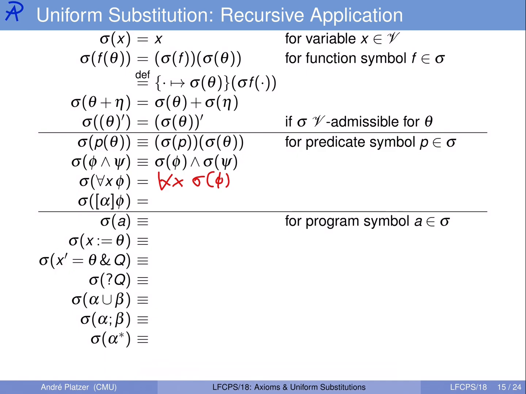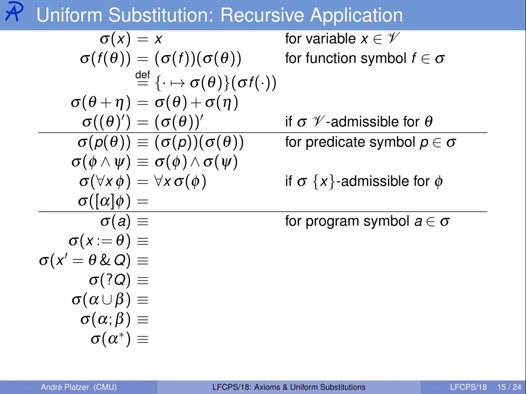Except we have to be a little careful, because if the substitution now is trying to sneak in free mention of the variable x, then out here was it referring to whatever x value happens to have been there before, whereas here it would be referring to that x value, and it would be bad. In other words, we can only do this if the substitution is x admissible for phi. So if the substitution is not trying to introduce free the variable x anymore, because in this context it is bound, so it already refers to something else.